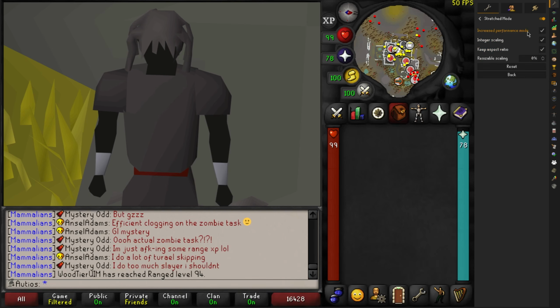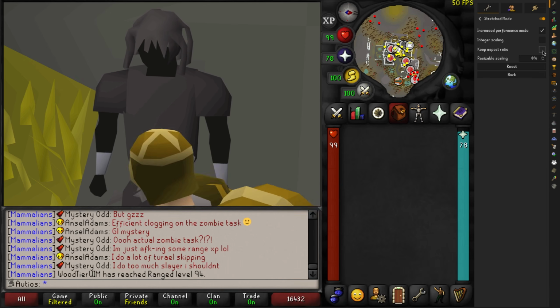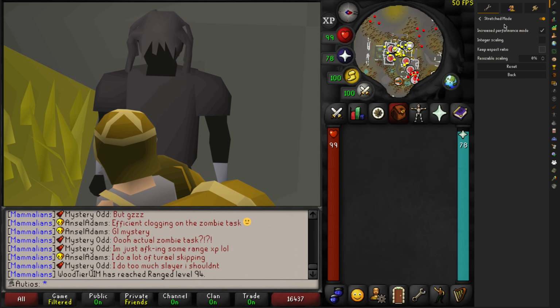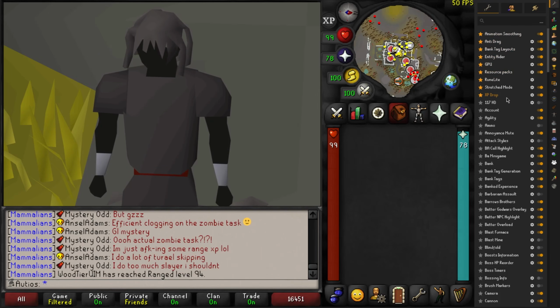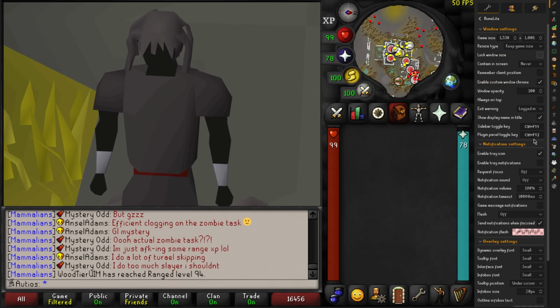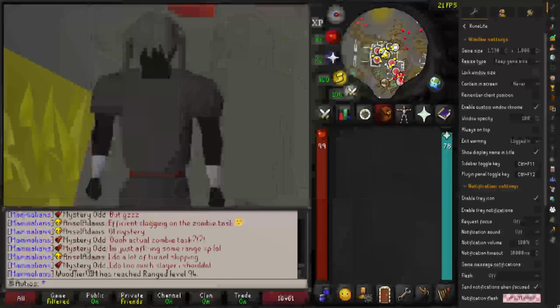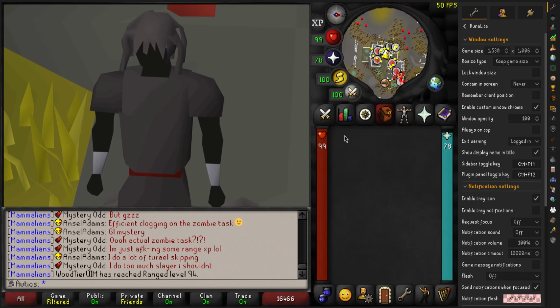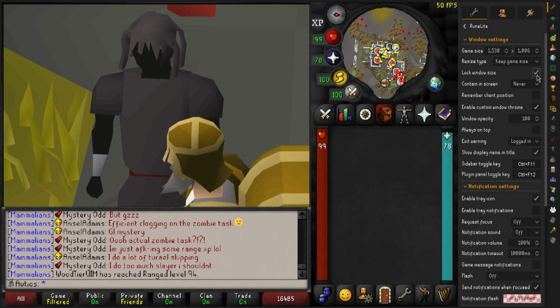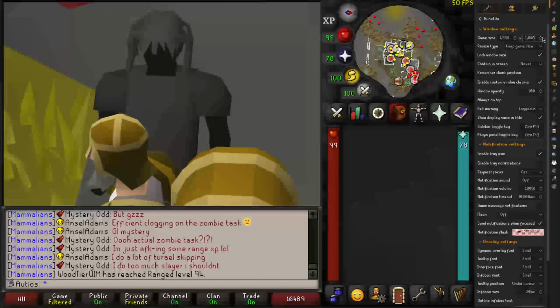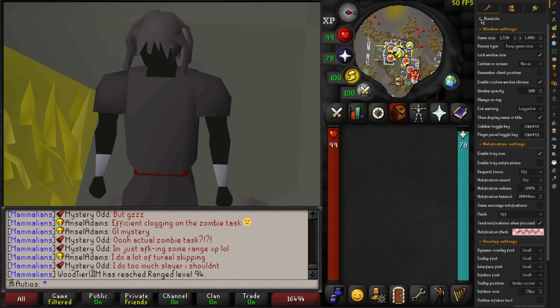If you do want your client to be smaller, you can turn a couple of these off in stretch mode. And I also use this 0% resizable scaling. I don't even know what that does. But anyway, usually I use all of them checked, but you can turn a couple of these off and go into Runelite. And then I'll just drag this to show you guys. So if I drag it, it will let me do it and it's close. So my client's smaller now if you have a smaller monitor or something, which is nice, but you do sacrifice some of the clarity like on the letters down here and things like that. So that is why I prefer to just use these dimensions exactly. And I think it looks the best.